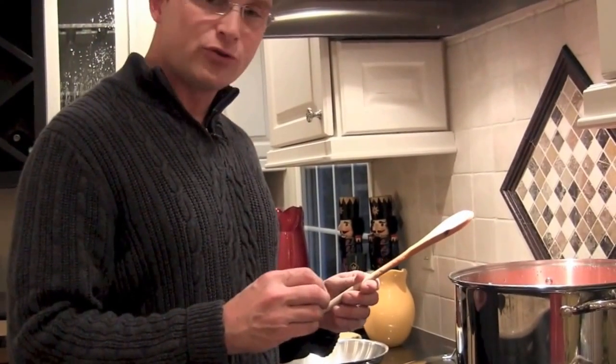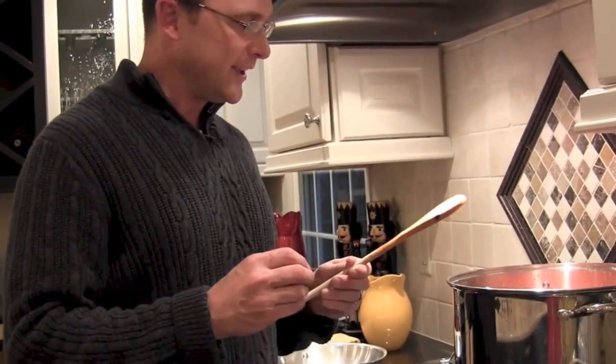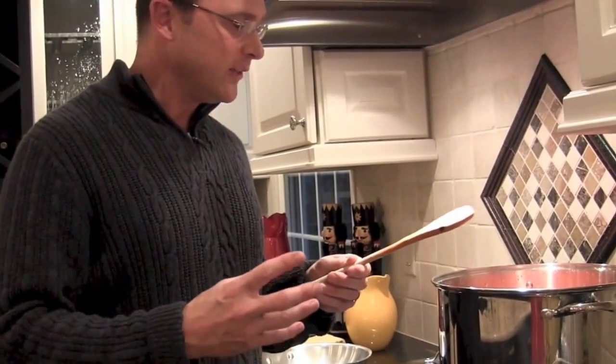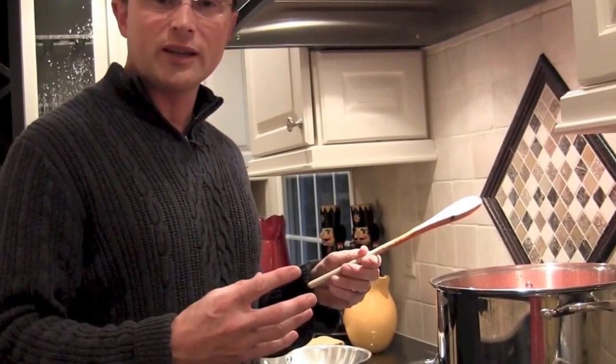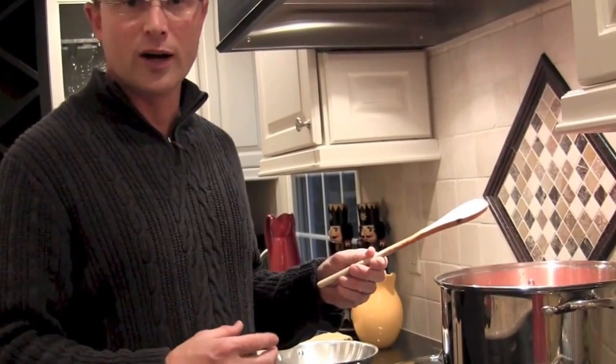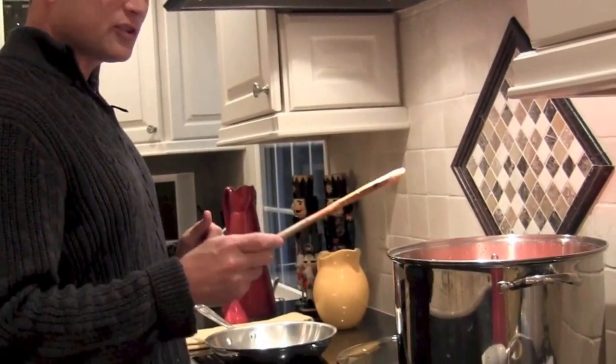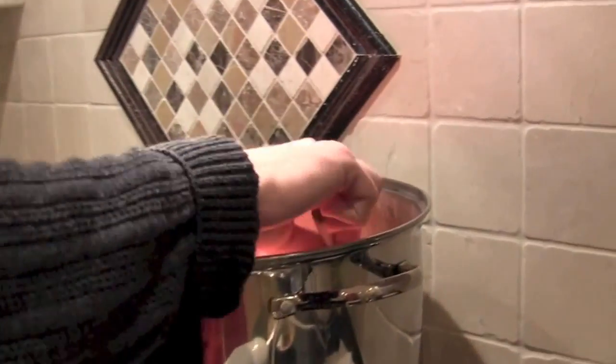I try not to use the mixer extensively or more than 6, 7, 8 times, because then your sauce gets a little too soupy and then you will have to cook it longer to thicken it up or add more tomato paste. But if you take a look, you can see the consistency of the sauce now.